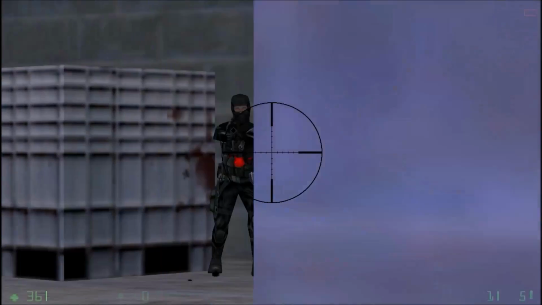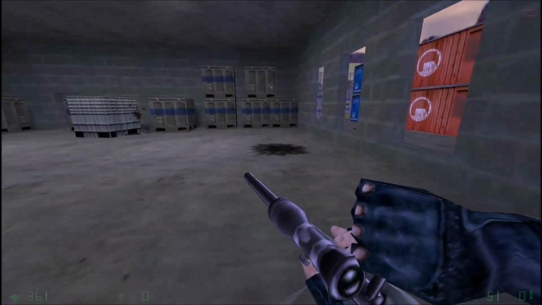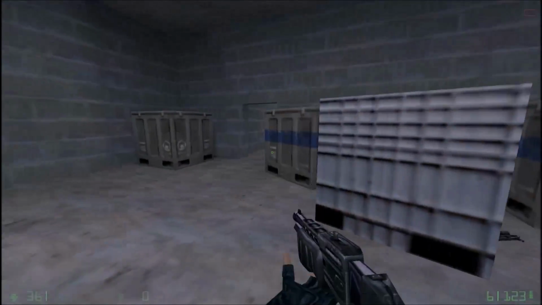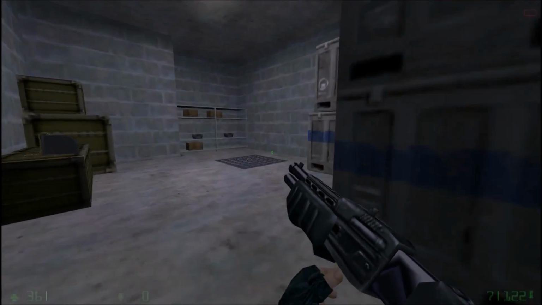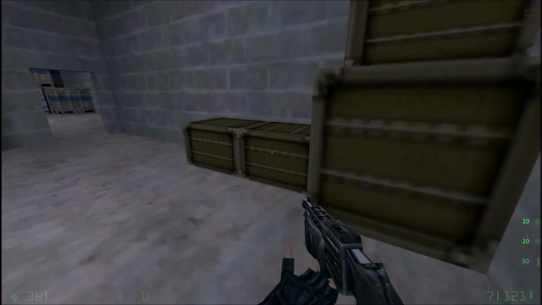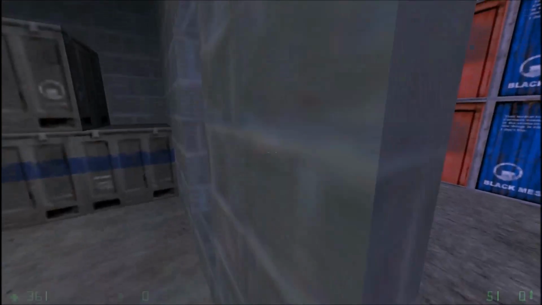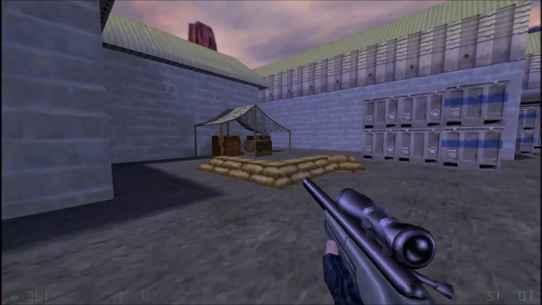Ow. Man, I'm down. Get to see the reload animation. It's pretty good. I really need some health. Holy cow. They're taking a lot of damage. That's some chain gun ammo, or whatever you want to call it. The para. Machine gun. Big gun. I don't care. Call it whatever you want. Nobody else over here?